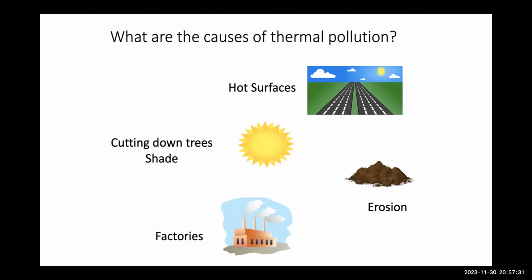There is a demonstration that you can do. If you set up three heat lights, and under one you have a roof shingle. In the United States, asphalt is very common. Under another, you have a patch of grass. And under another, you have a chunk of road, so I picked up asphalt. If you heat them up and take the temperature at the surface, you'll see that for the grass there's very little temperature change, but the roof shingle and the asphalt are so hot. So that's a demonstration you can do.